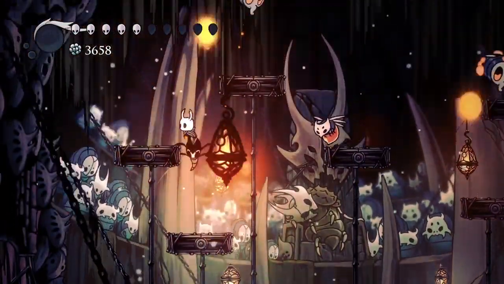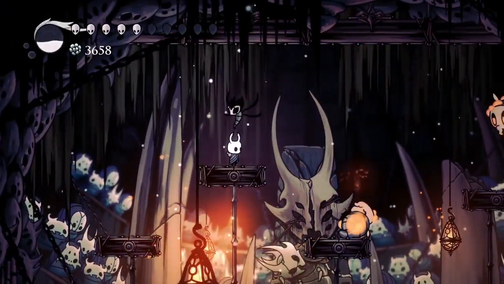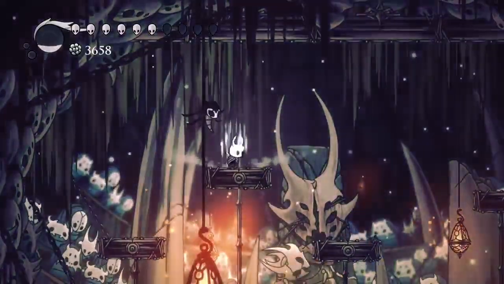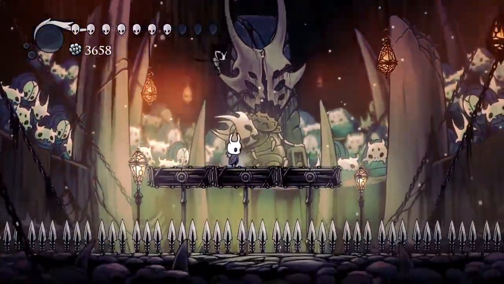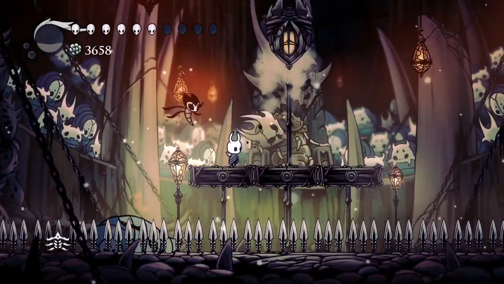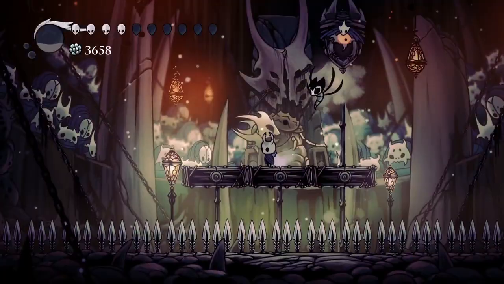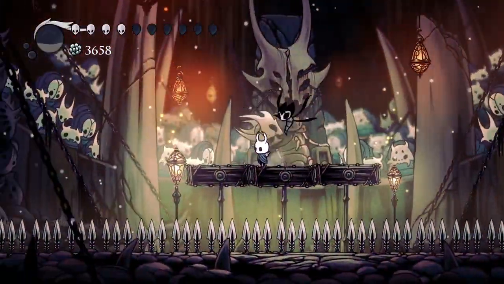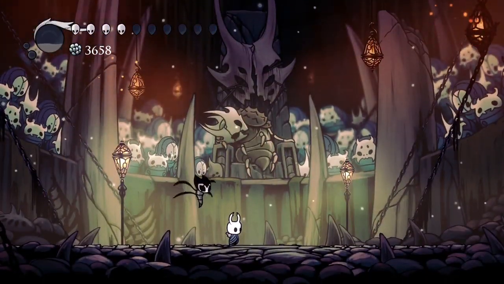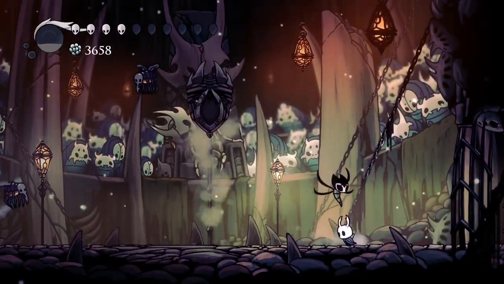Take a minute to heal. Get back to this spot. Take out the guys who can shoot sideways. Good. Alright, now heal up. Yikes. Should have just jumped. That would have been better. Oh, come on. I have no soul whatsoever. It's gonna be tight.